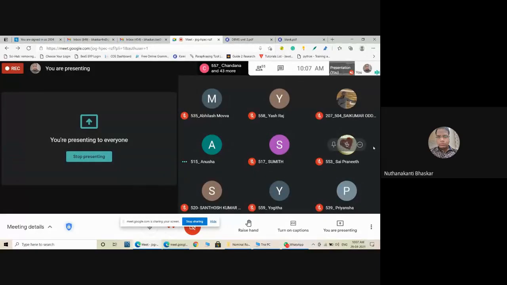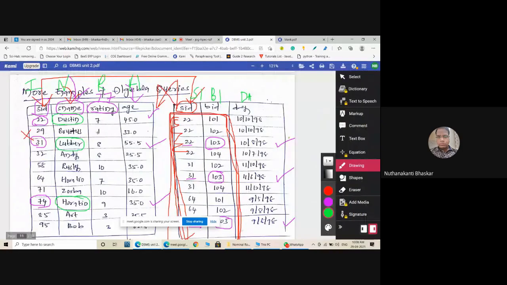Even in SQL, natural join queries. Yes, join operation is required. We did this in SQL, relational algebra, tuple relational calculus, and now domain, the last one. So we have to apply the join operation before applying the condition. When we want to apply join, what do we have to verify in both the tables? The common column.